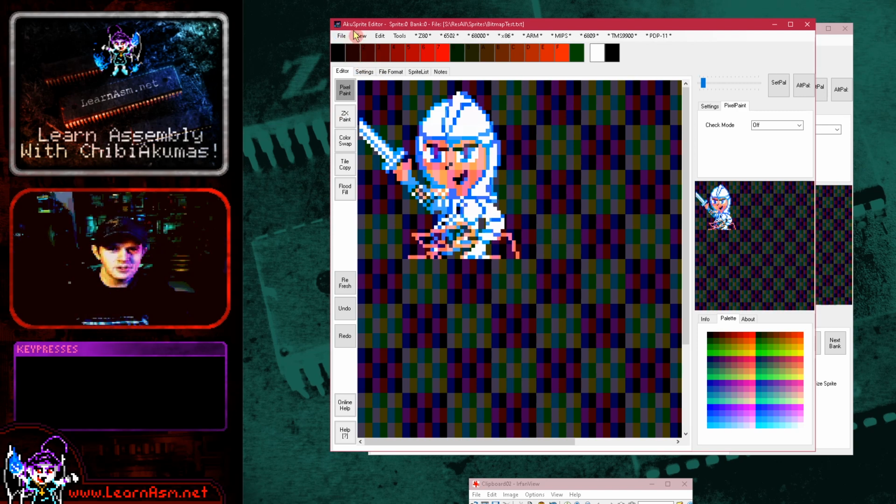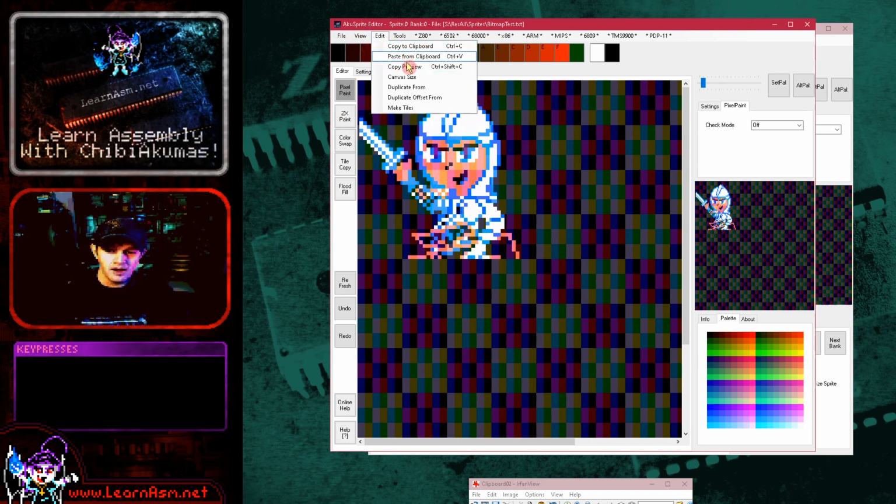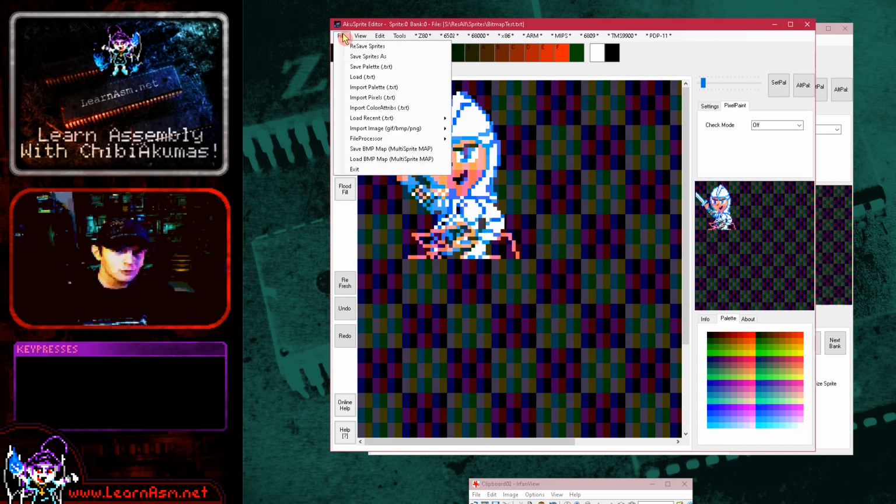So that's how you can get sprites in, but that's literally identical to using copy-paste, except for the palette thing. So there's no need to use that. Copy-paste might be quicker for you, but if you want to use the import option, go ahead and use the import option. I'm totally fine with that here, whichever you prefer.